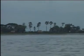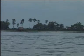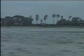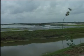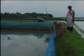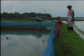Shoshadanga is a village in the district of Shatkhira. Shrimp enclosures are a common sight in this area, though they have suffered heavy losses due to their shrimp harvest being struck by white spot virus disease. As a result, Shabita Rani Gayan and her sons took training on cultivating crab through RVCC project.